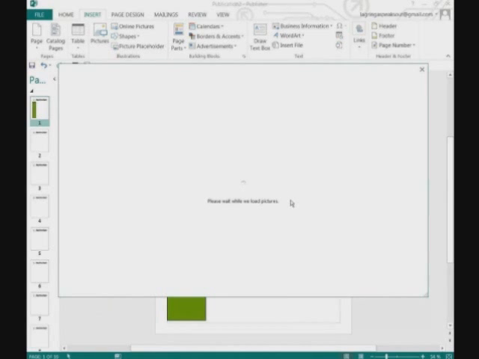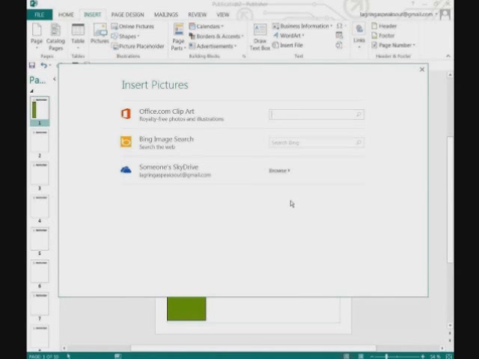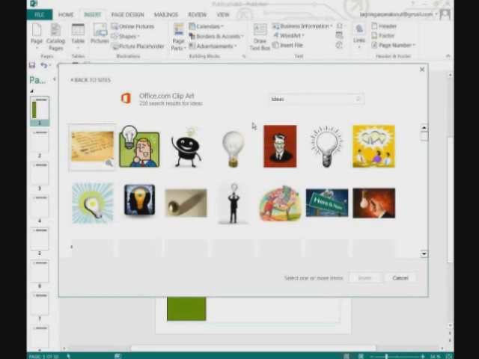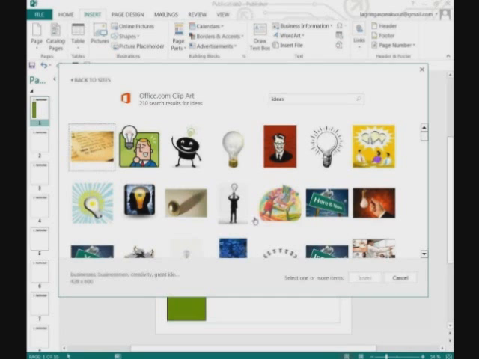What kind of pictures do I want to put in? What is my theme? Since it's January, we want to set the tone for the whole year. We want to get new ideas for the new year. I like that golden egg, but I see one I like better.